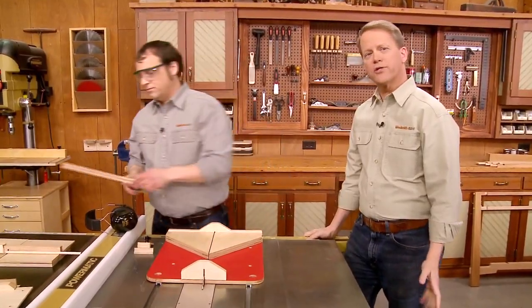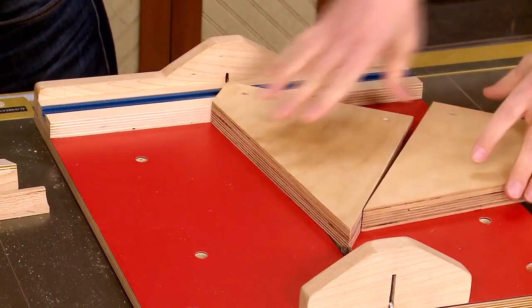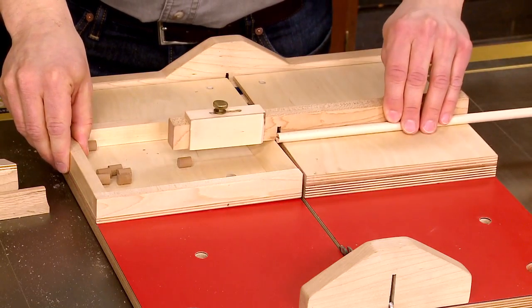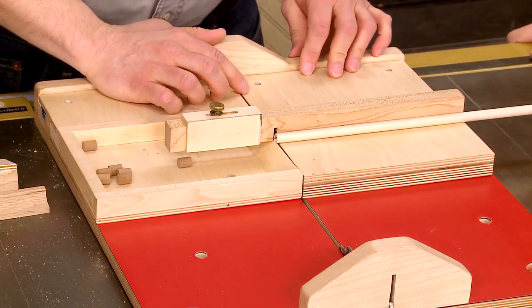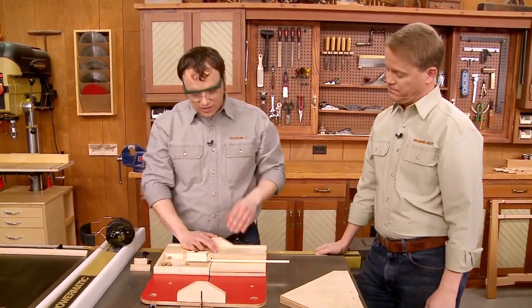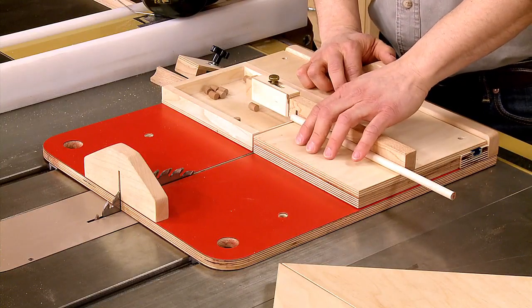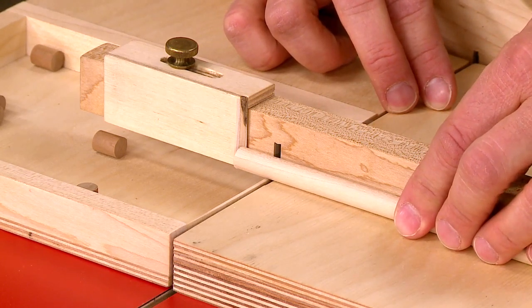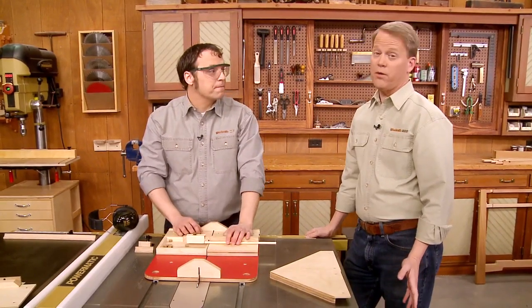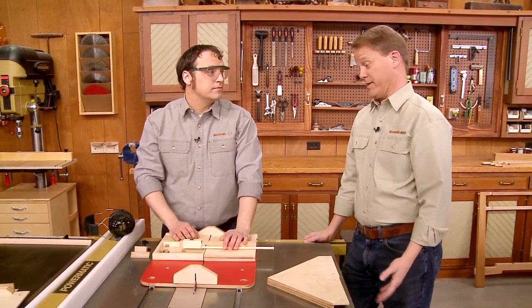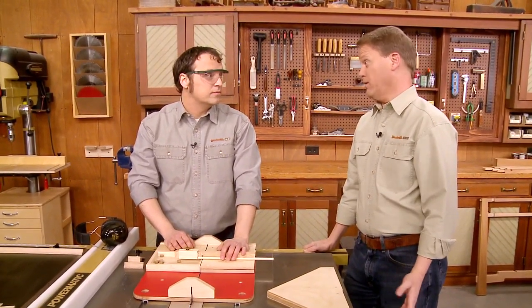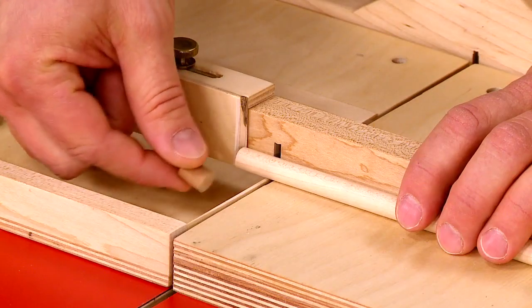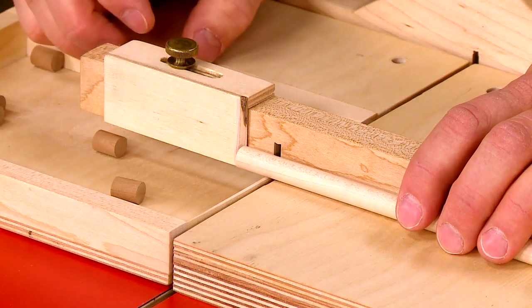Those miter fences are a great addition for cutting small pieces of molding accurately. But there's some even smaller parts that I cut a lot in my shop, and that's small plugs to cover up screw holes when I've assembled a project. Yeah, for when you're cutting small dowels like that, we have this auxiliary raised table with a fence on the back. And that creates a cradle for those really small pieces. Of course, when you start cutting small pieces, they drop to the tabletop, and like dowels, they're going to roll around and sometimes get lost. The solution for that is this recessed tray so that once the piece is cut free, it just falls safely into the tray where it's collected.